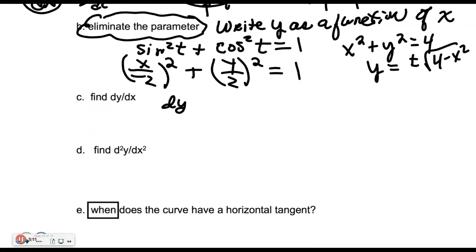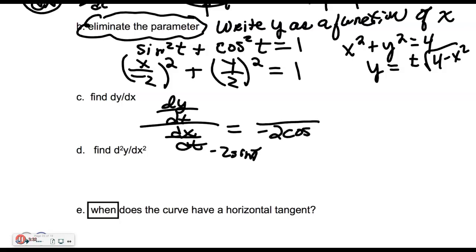So we do dy dt over dx dt. There's going to be so many formulas. That's why we're going to keep going back. I lost the originals. Can you guys just tell me what it was? I don't remember which was sine, which was cosine. X equals -2 sine t, y equals 2 cosine t. So I have a -2 cosine t on the bottom. And what's on the top? 2 sine t? 2 cosine, so -2 sine t. These are going to cancel. If you don't see that, what might you see instead?